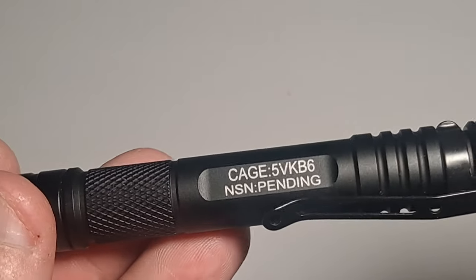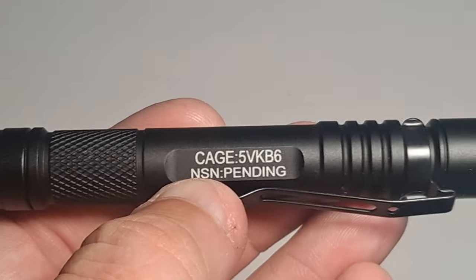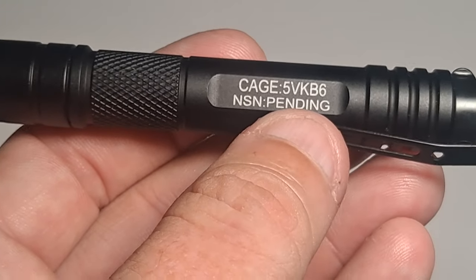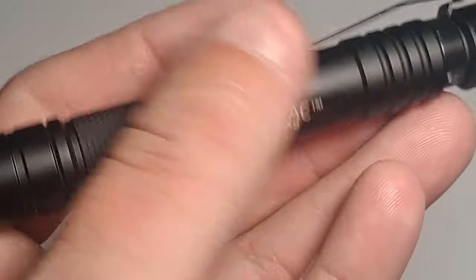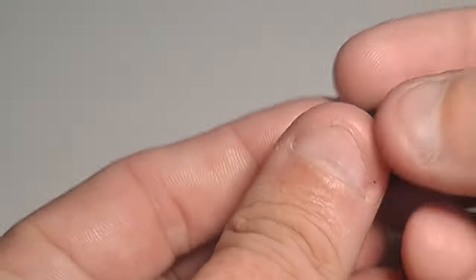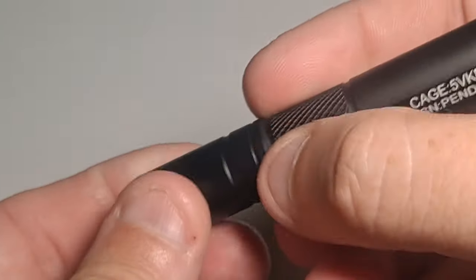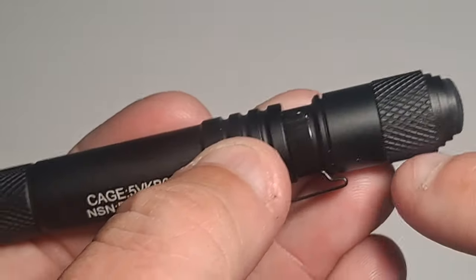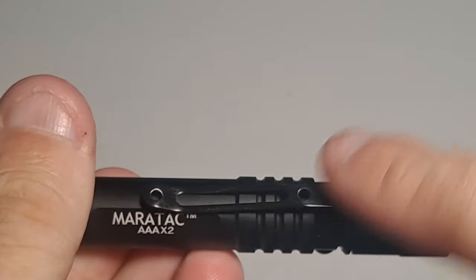They're really nice and affordable. The NSN, if I remember correctly, is NATO — so they're pending certification for NATO, which in my opinion is good stuff. It's got a whole aluminum body. You've got front slots for a little more adjustability and comfort in your hand. It's nice and strong with a good grip. You've got knurling in the front and knurling in the back. The clip moves all the way around if you need it to, and they do make replacement clips.